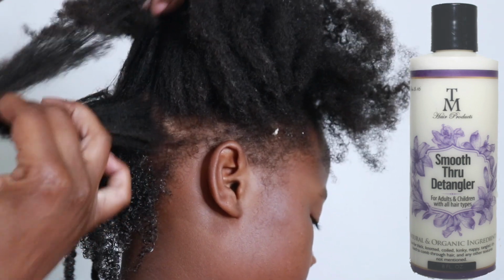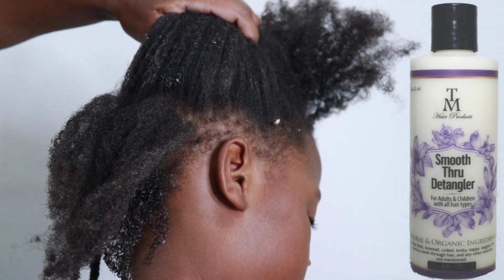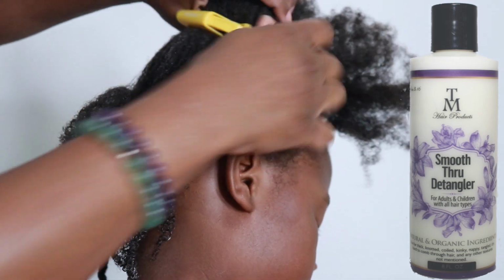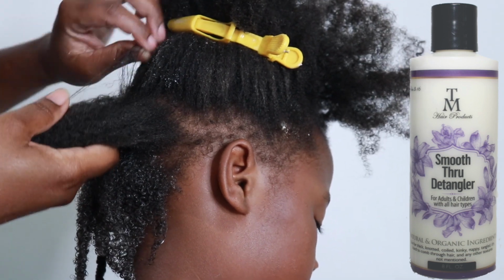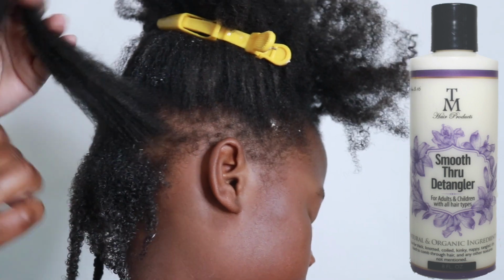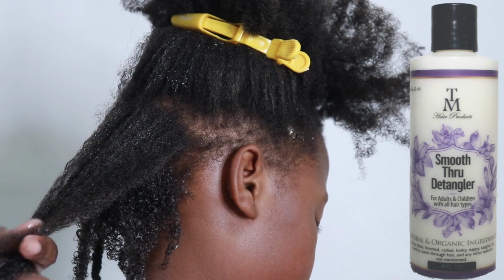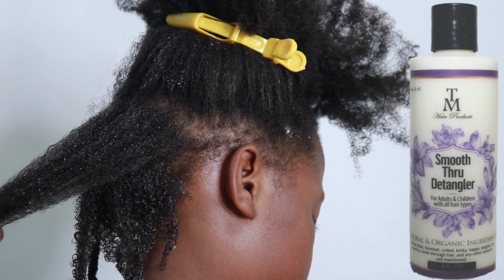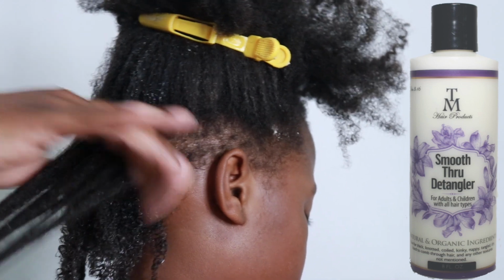It is very important, if you have tightly coiled or 4C hair or very thick hair, to take small sections of hair. Even if you have finer hair, but you suffer from single strand knots, it's very important to take smaller sections of hair, because you won't be able to feel or remove all of the single strand knots.